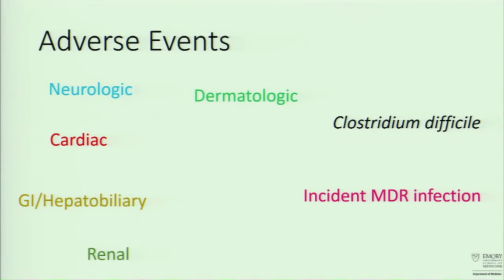on beta-lactams. Dermatologic: Marin is going to go through some of the dermatologic manifestations. Musculoskeletal: quinolone patients who are having tendinopathies or tendon abnormalities. And last but not least, hematologic dysfunction. So essentially, all antibiotics can affect all of these cell lines. So when we think about adverse events with antibiotics, let's think about everything here, not just C. diff and multi-drug resistant infections.